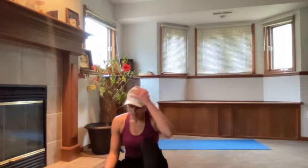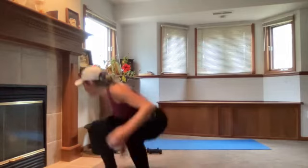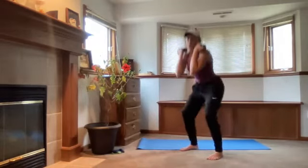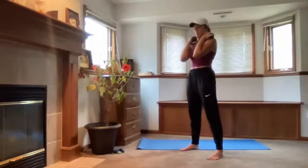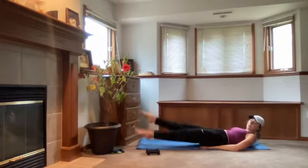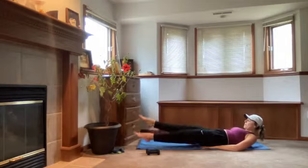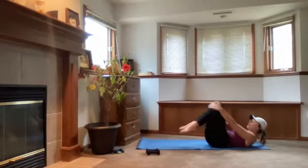Start with squats. Let's do it, 3, 2, ready, go. Rest on your back. Flutter kicks. Three, two, ready, go. Good, kick, kick, kick. Three, two, one, rest. Woo!